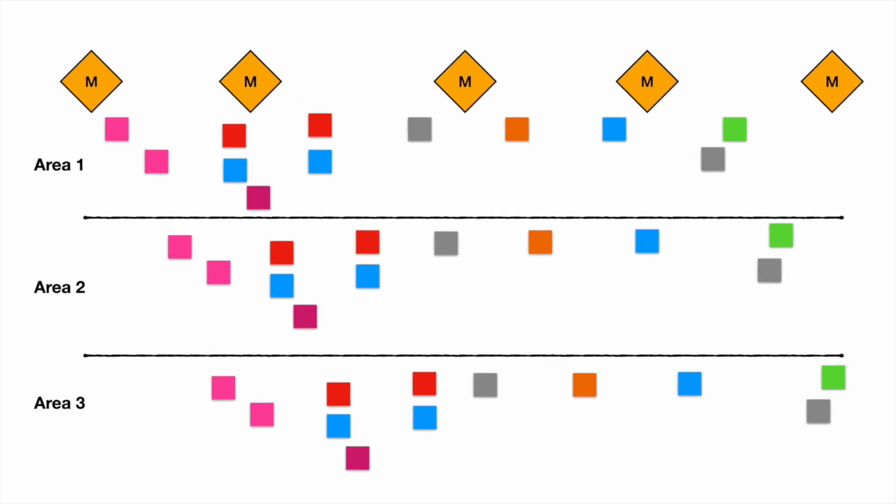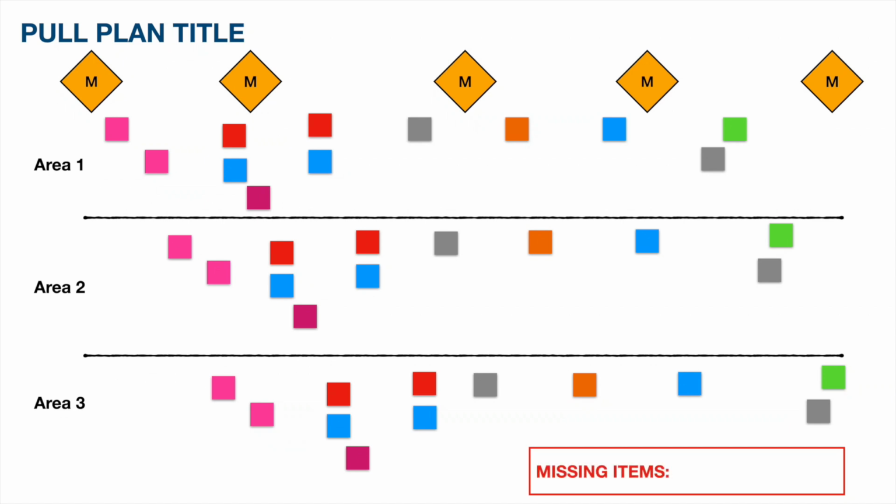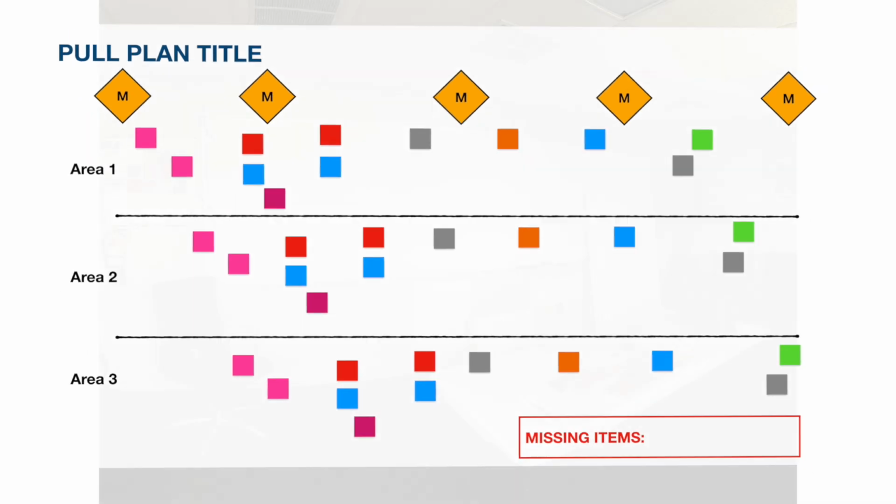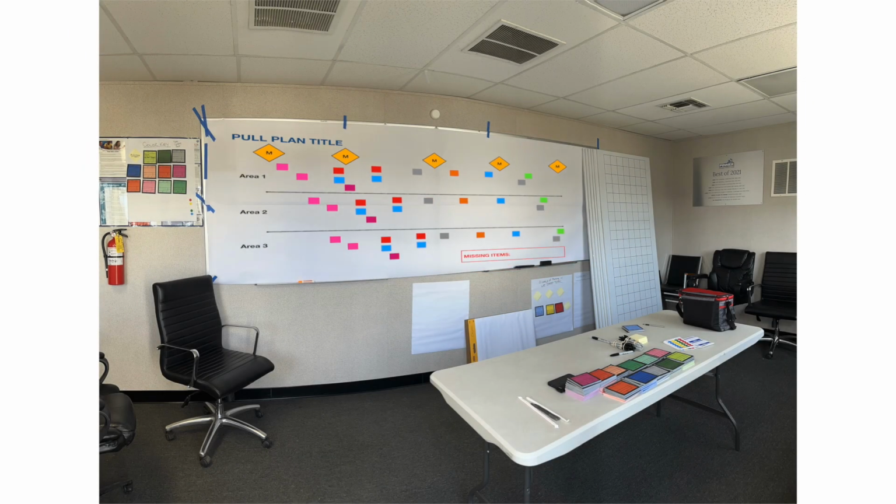After creating it, make sure it's got a title that's easily read across the room. And be sure that if anything is missing or unanswered from the meeting that created the pull plan, those things are written on the plan to ensure they're added or answered later. This should be a living document that everyone feels comfortable interacting with, updating, and understanding. To that end, a pull plan is best used when it's posted in a common area for people to look at and review in update meetings and to plan any impromptu work that needs immediate problem solving. It does no good being rolled up in the corner of the PM or the superintendent's office.